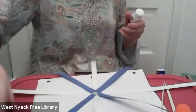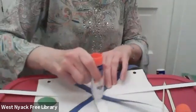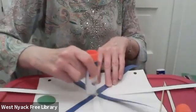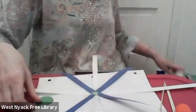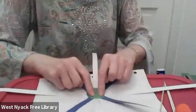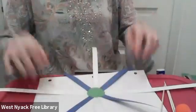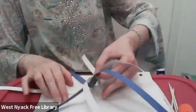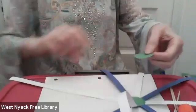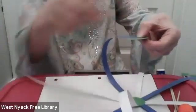And now you're going to put a bunch more glue on the top of this. There we go. Good amount. Okay, I'm going to put that on the floor. And I'm going to stick down my other circle, trying to line it up as best I can. Okay, now this is where it gets a little confusing seeming. I'm just going to move it aside a little bit. You're going to take another one, and what you're going to have to do is bend these up and stick them this way. Okay, so you're going to have to hold it as you do it.